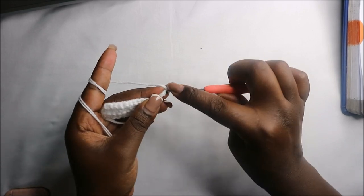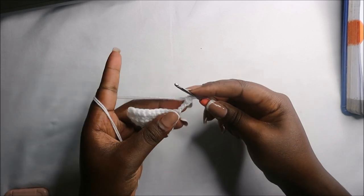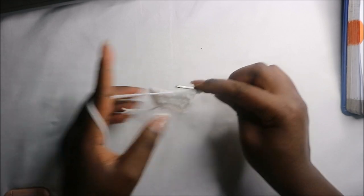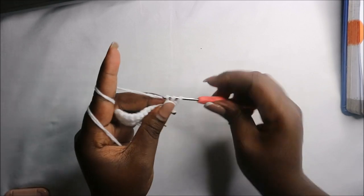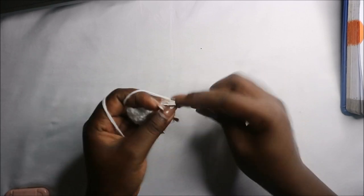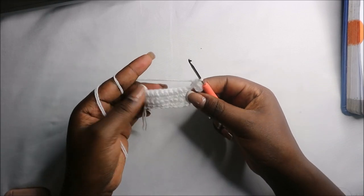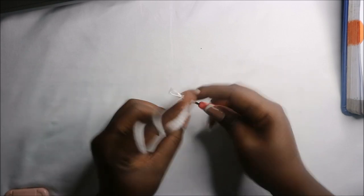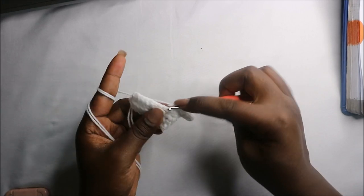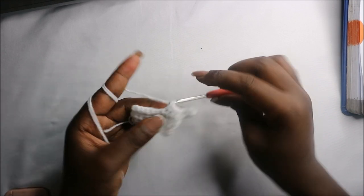Okay, so we'll start here and do single crochet. One, again, single crochet. So remember, this is the chain that we just made. Two, and again, another single crochet here. So we'll have three. Okay, and then we'll continue in our previous stitches, all the way until we get to the end. So you'll have 13 single crochets.